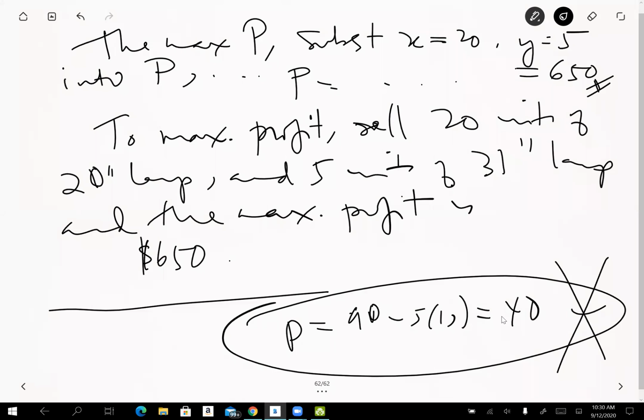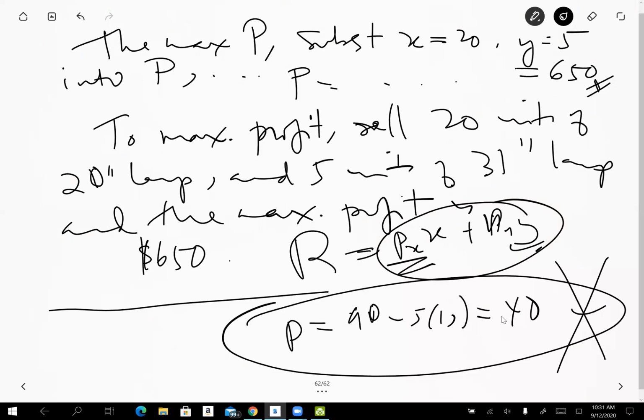So the point here is that one important thing we are doing is the revenue. Normally the cost will be given, so you don't have to find the cost, but sometimes you may. The revenue will be Px x plus Py y, because the revenue is the sum of the revenues. If you have to find the cost, it will be similar: the cost of x plus the cost of y. But in most of our questions here, the cost is given already. So we are given the prices, which means that's the demand function, and you can find the revenue. The revenue is simply that. So that is example number 4. Any question about that?